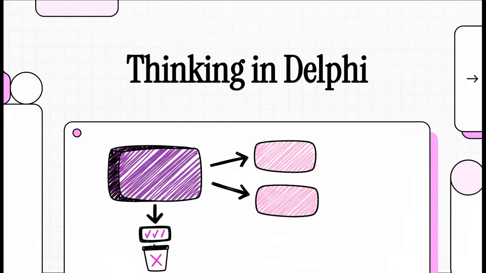So, you found yourself staring at a mountain of legacy Delphi code. You know, it kind of feels like it has its own language, its own way of thinking. Well, today, we're going to get inside its head. We're going to figure out how it handles data and memory, because mastering this one thing is the absolute key to not just surviving, but actually thriving in a Delphi environment.